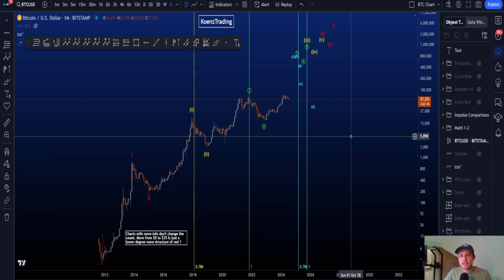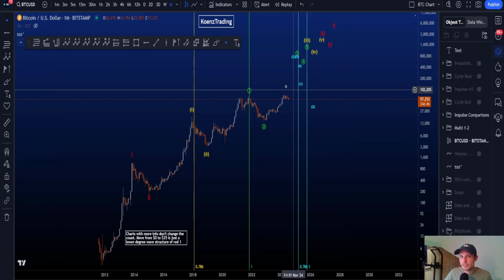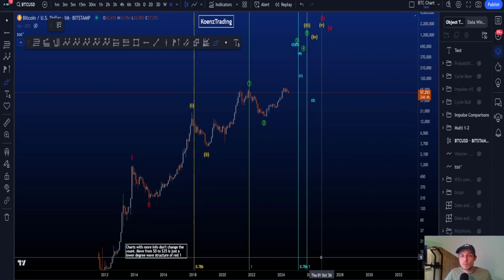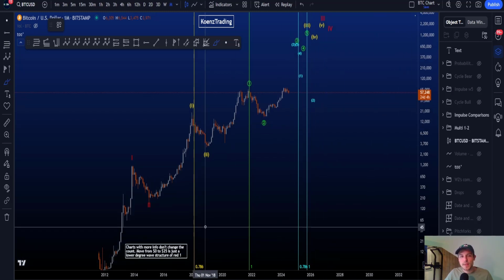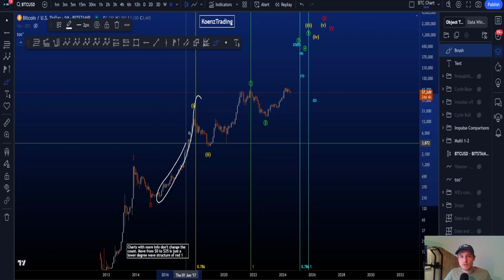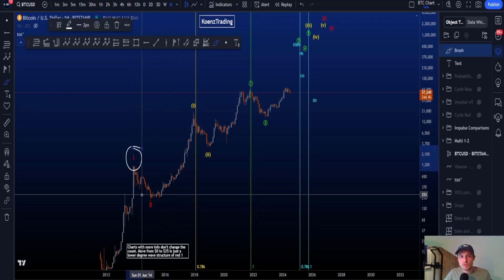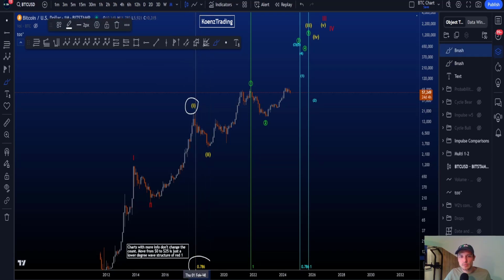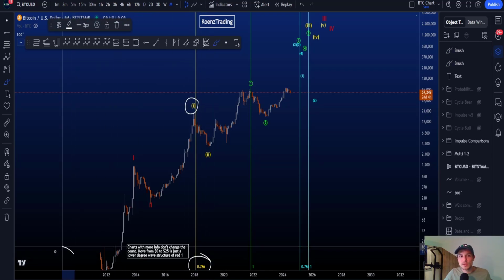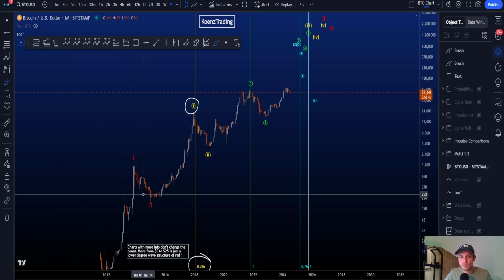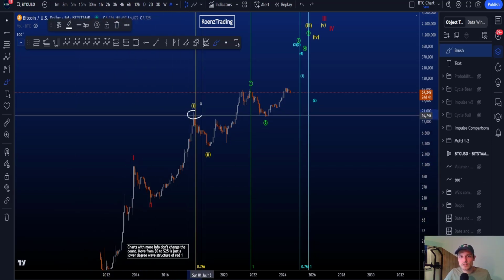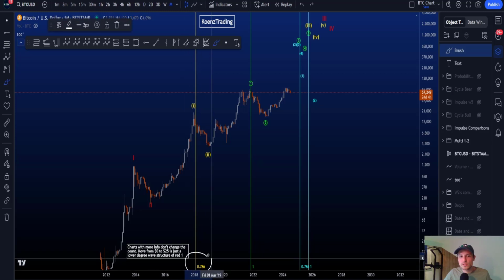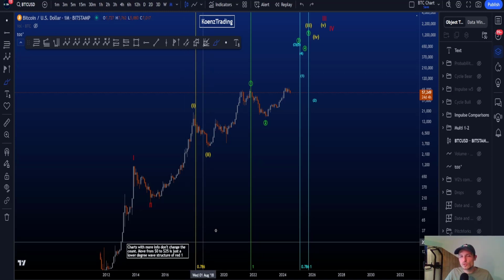If we want to get a little bit of an idea of when this blue wave 1 might top out compared to previous bull markets, we can use fib time. If we compare the yellow bull market here to the red bull market, then you can see that the yellow bull market was a little bit shorter in time. If you take a fib time from the start to the end of the red wave 1, you can see that this one ended just before the 0.786, so it was a bit shorter in time.